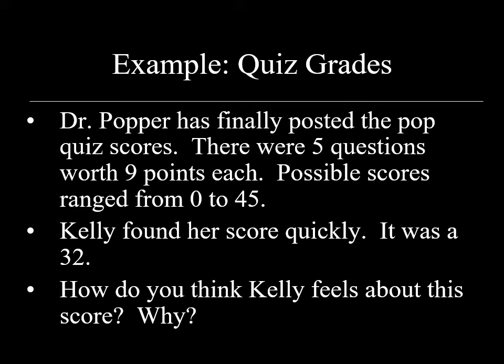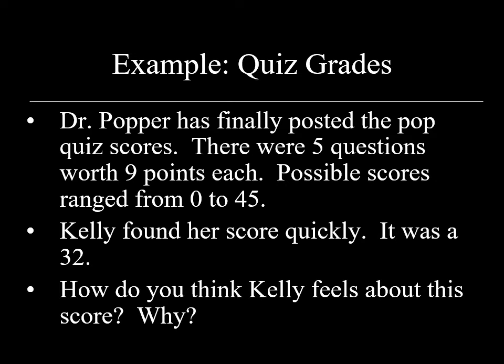And again, with the absence of descriptive statistics, the only thing we can compare Kelly's score to is the possible scores. So we don't know if anyone got a 0. We don't know if anyone got a 45. We don't know what the most common answers were, or common point values. We don't know what the range was. All we know is the scale, 0 to 45, and that Kelly has a 32.